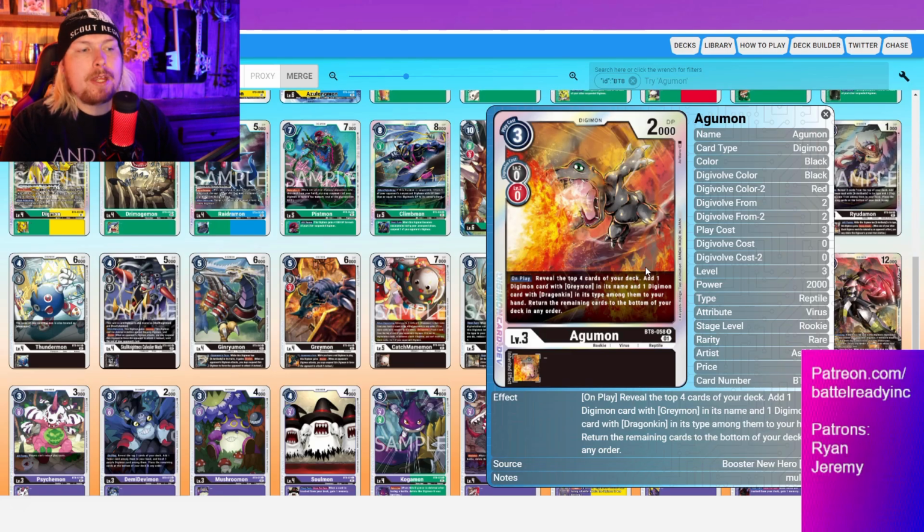So you could literally pick up 2 Black War Greymons. One that's got Greymon in the name, and another one that's Dragonkin. So this has some Hookmon vibes to it, where you just get to pick up all these crazy combinations. Now it's not as broad. It's only 2 types, Greymon or Dragonkin. That still could be a very vast choice of options there.